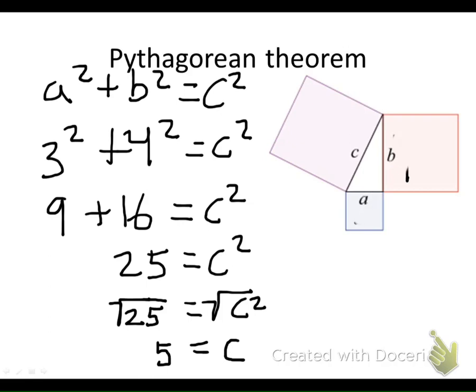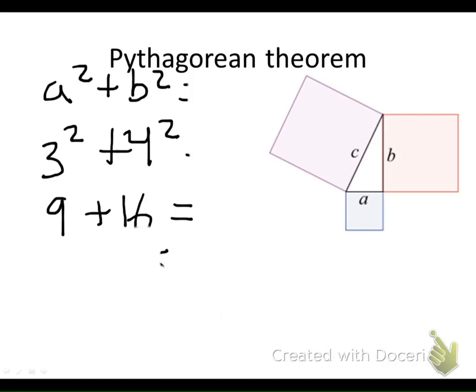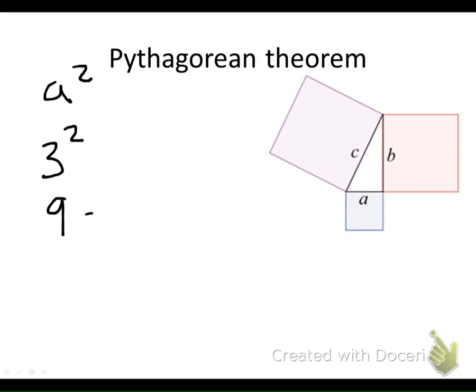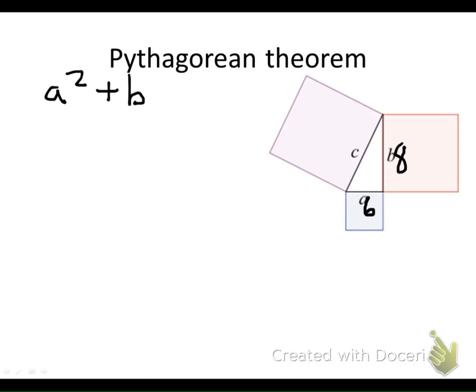Now, I'm going to give you another problem, and you will need to follow these steps as well and write down the answer in your notes. You should have written down this one. If you didn't write this one down, go back, write it down, make sure to pause the video at the appropriate places. So, now we're going to have a triangle in which we've got 6 and then 8, and I need to figure out what that missing side C is. Okay, so I'll get you started out. First we begin. A squared plus B squared is equal to C squared. Before you continue watching this video, solve what is C squared using the example we just did.